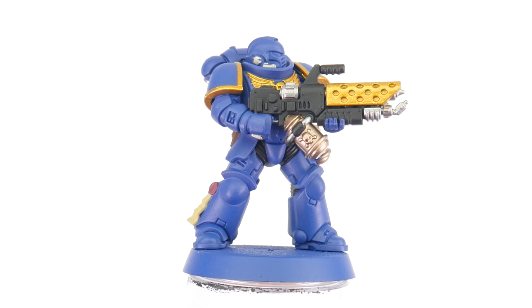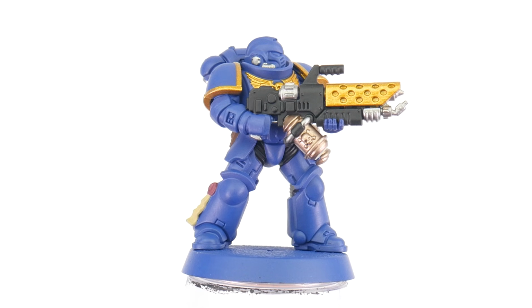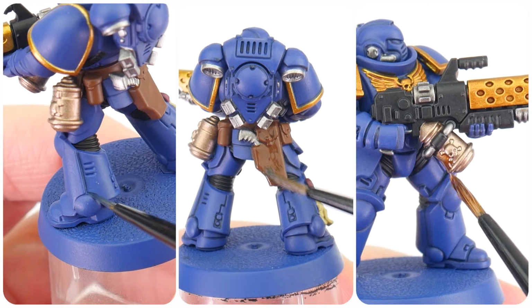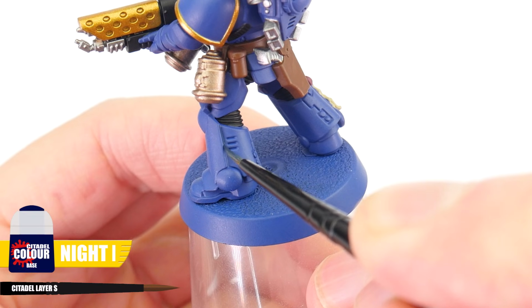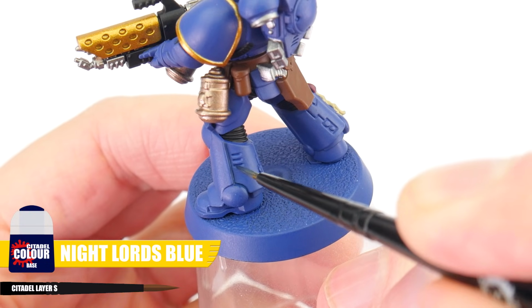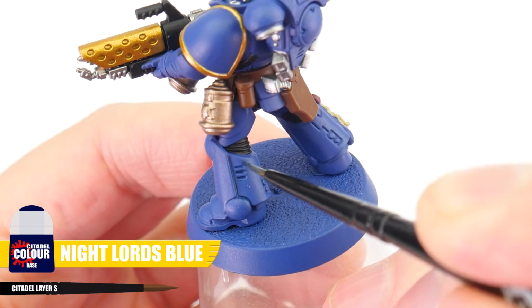With all of our base colours now done, our Ultramarine is looking pretty flat, so it's now time to create some definition, which is going to help to bring out all of those details. The first way we can do this is with a recess shade for our armour, using Nuln Oil's blue, which we still want to thin down like we normally would.